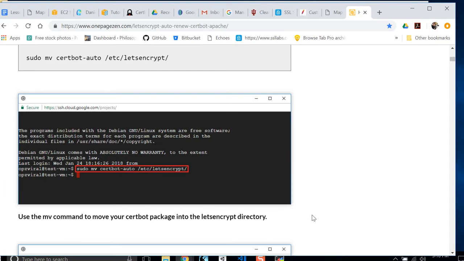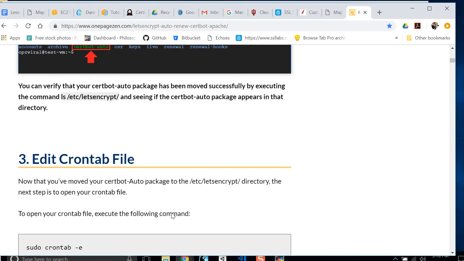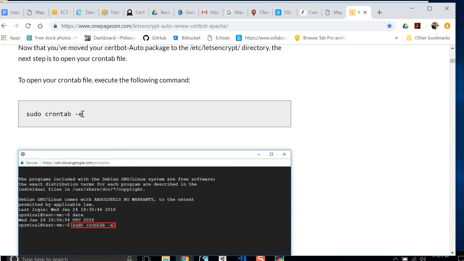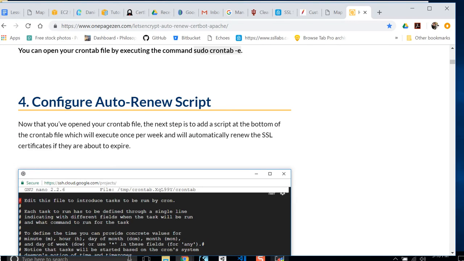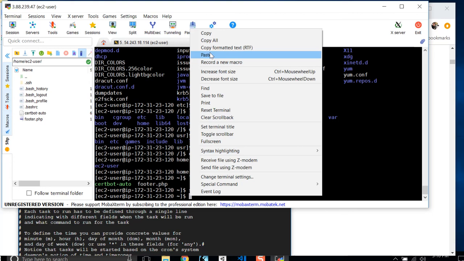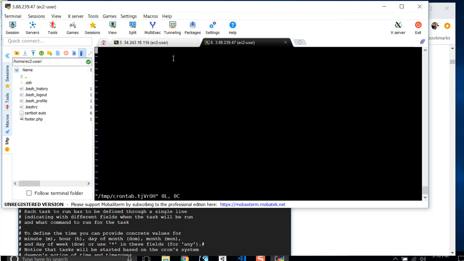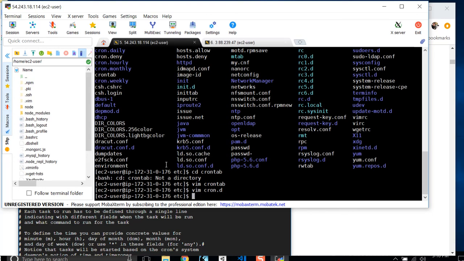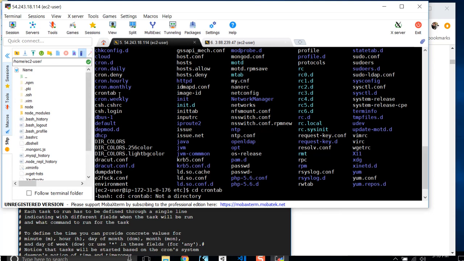Then let's edit our crontab. So sudo crontab -e. And we want this to resemble this one.